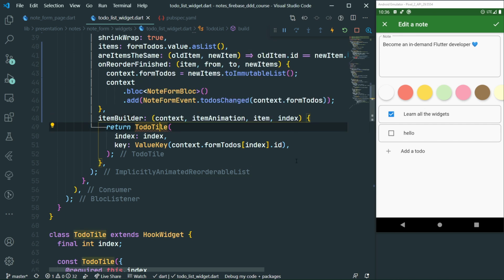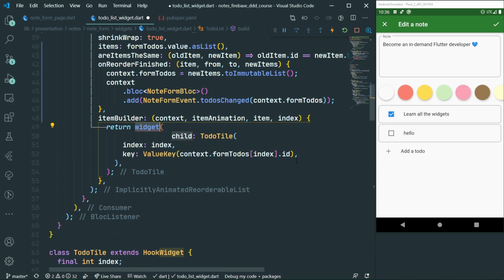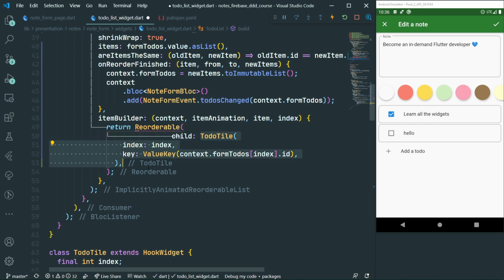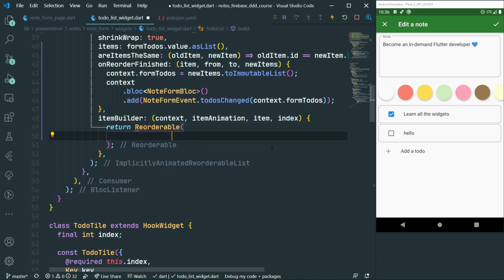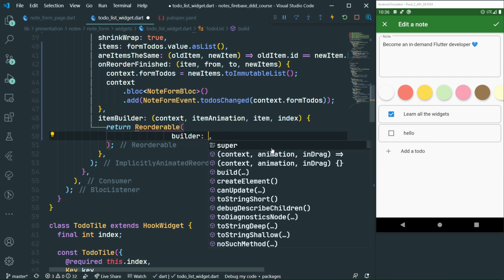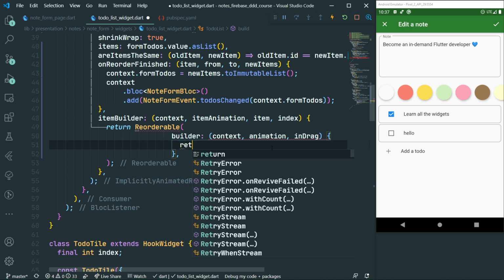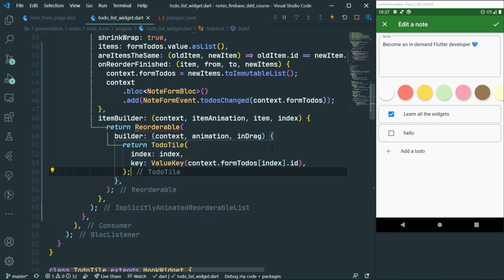So what we need to do is wrap this to-do tile inside reorderable, or actually not even wrap it, because if we take a look, reorderable offers us a builder, not a child. So we need to grab this to-do tile, cut it out, and add a builder function with these parameters. And for now, let's just simply return a to-do tile from here.